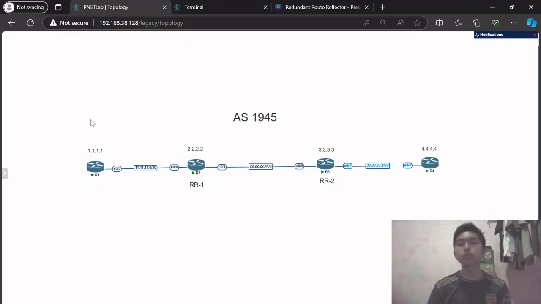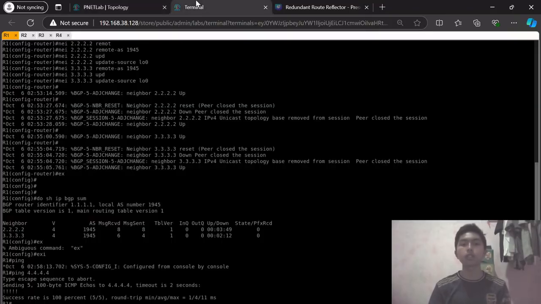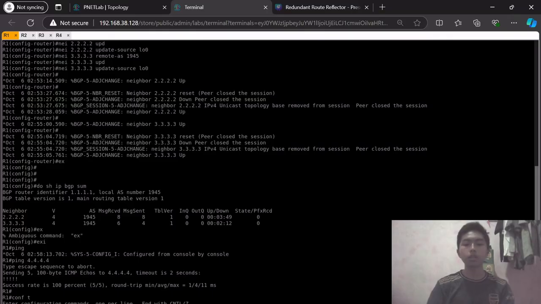To make it easier, I'm going to add another network from R1 and from R4. Okay, let's go to the terminal. I'm going to add one additional loopback interface as the new network on R1 and R4.